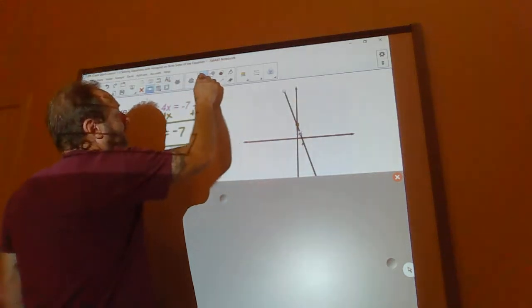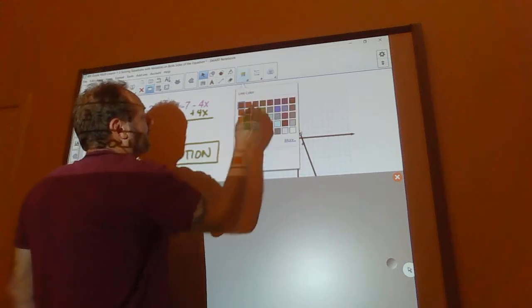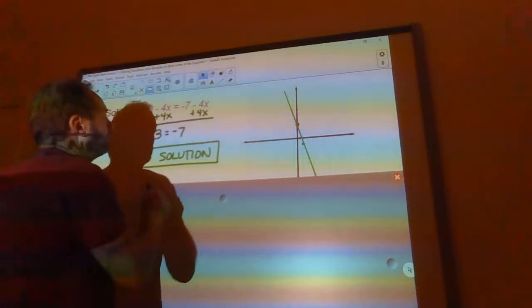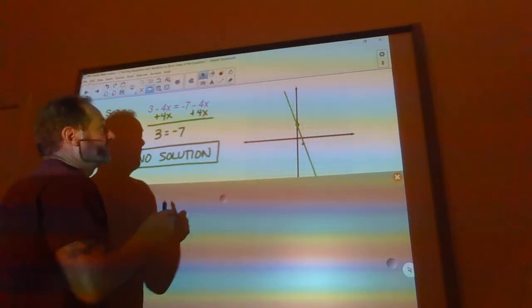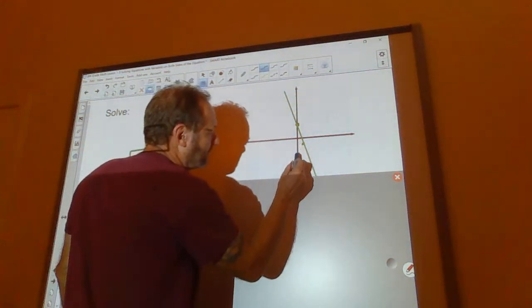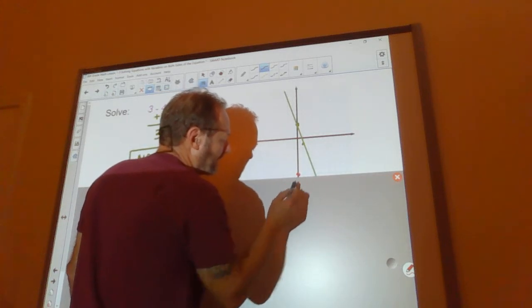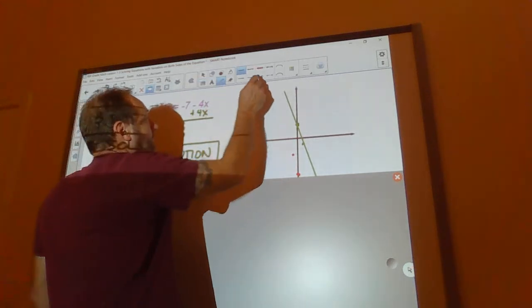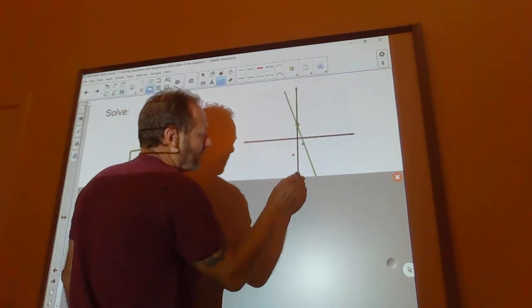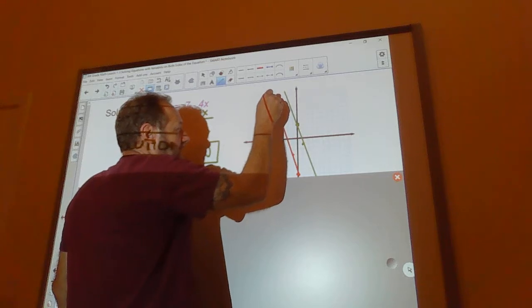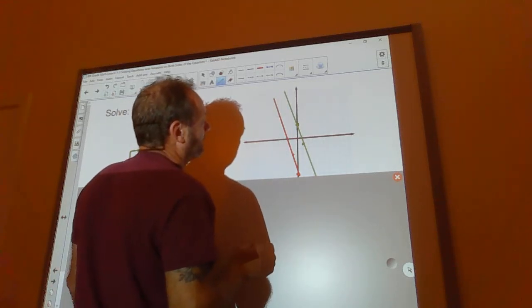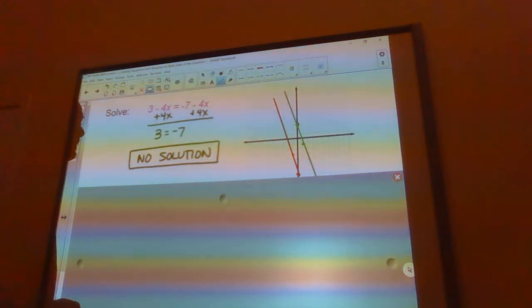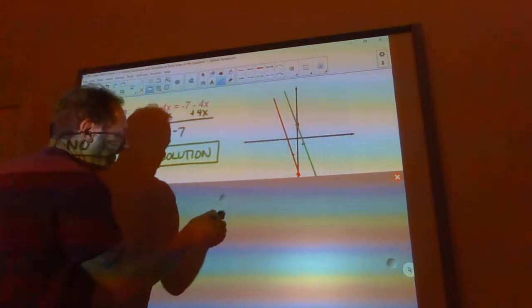Looks like that, and we'll make it a nice green line to go with that problem. Okay. Now this is also a line, has a y-intercept of negative 7 and a slope of negative 4. So what happens there? Well, 1, 2, 3, 4, 5, 6, 7. Got a slope of negative 4. So it goes here. All right, this line looks like that. And what happens is those end up being parallel lines. They never intersect each other, so they don't have a solution. Okay? So that's how you deal with that.